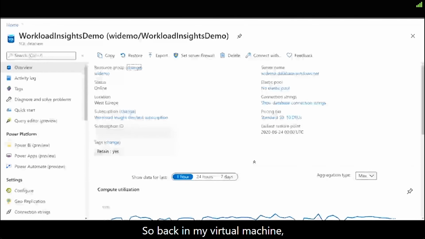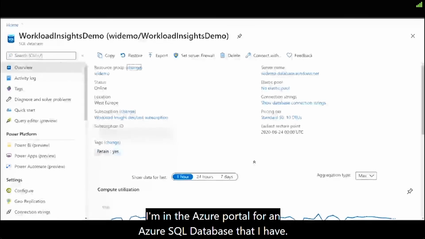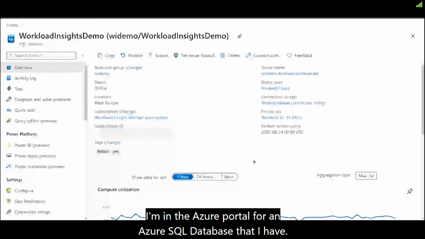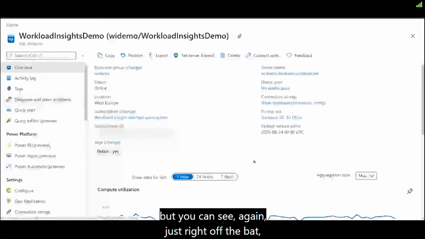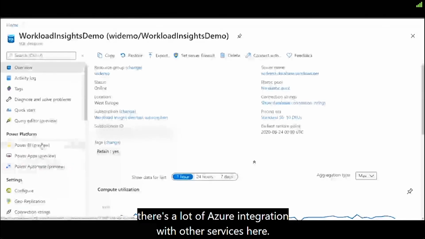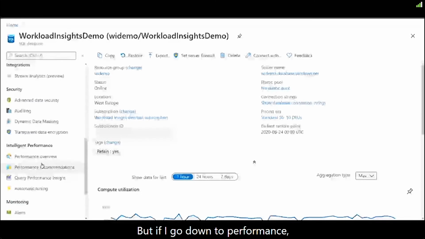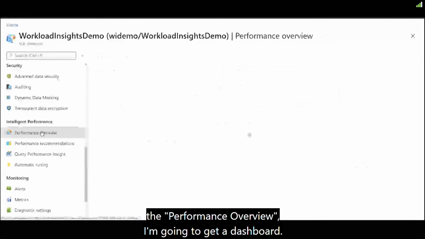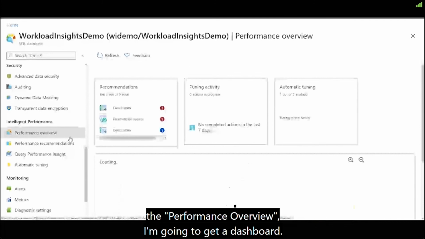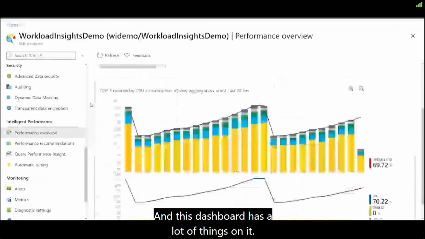Back in my virtual machine, I'm in the Azure portal for Azure SQL Database. Hopefully you've seen this before, but you can see right off the bat there's a lot of Azure integration with other services here. If I go down to performance, the performance overview, I get a dashboard with a lot of things on it.